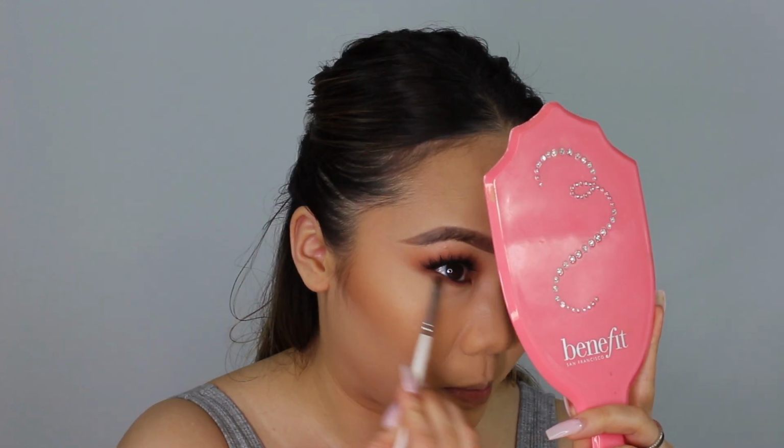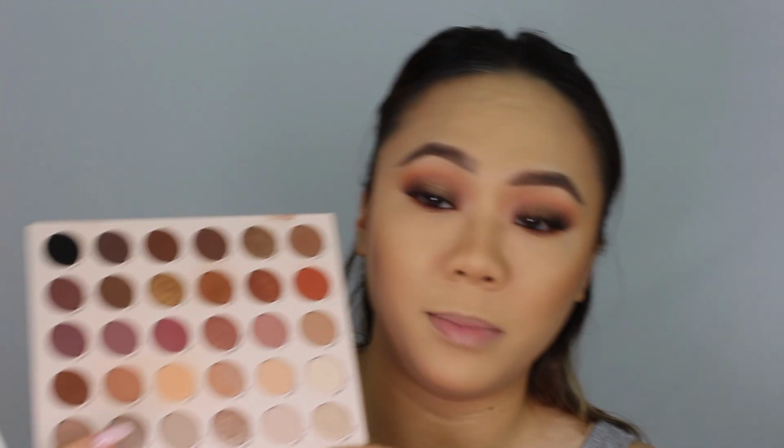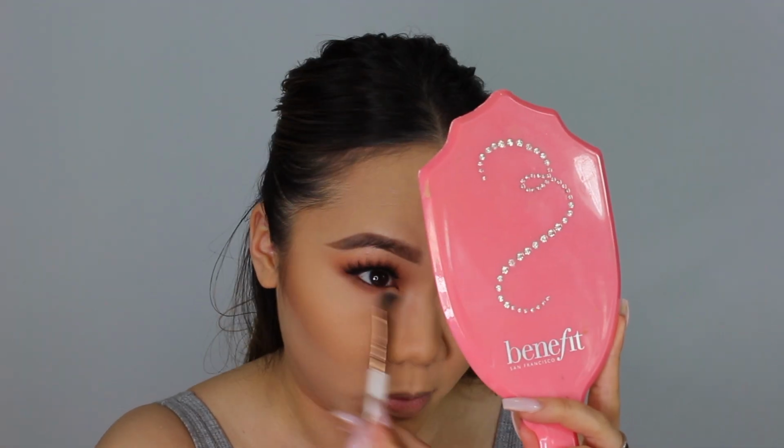And now I'm going to move back to the eyeshadow palette. Whoa. And I'm gonna take the shade Tabloid and smudge that on my lower lash line. Get my Morphe JH42. I'm going to take my Dose of Color shader brush, my most favorite brush ever for blending out lower lash line work. I'm going to take the shade Complicated, which was the second transition shade that we used, to blend this out.